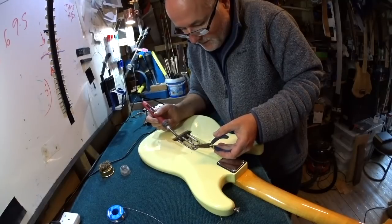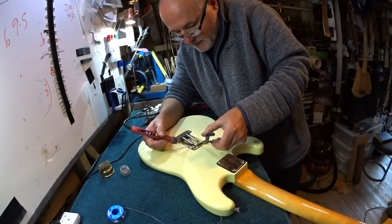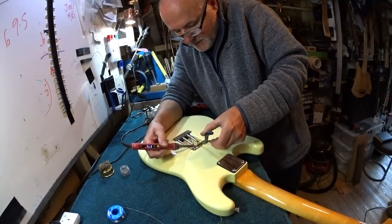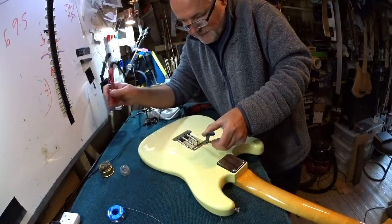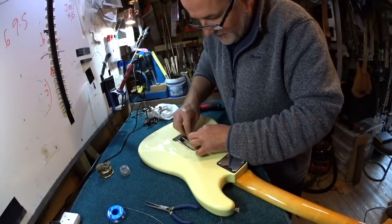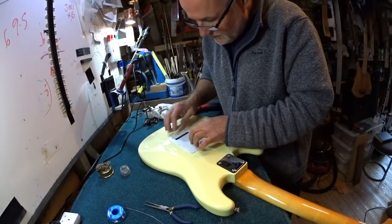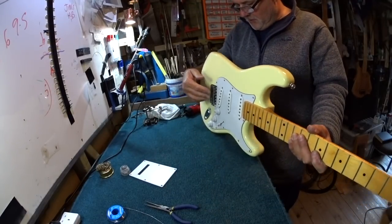Anyway, I'm just going to solder down the tremolo bridge ground to the tremolo claw. I can just get it to stay on. Okay, those are those, that's that. Right. Now this will, at this point, just fit on, but whether it will do any moving as it comes, so no, it's going to go up, should be right.